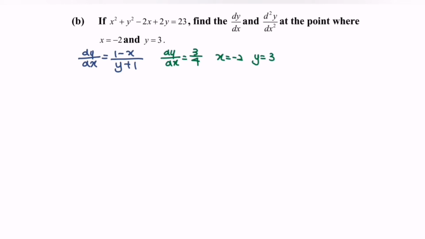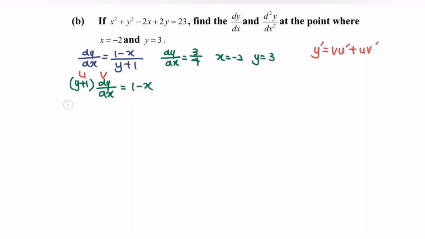So now I'm going to modify the equation where we have y plus 1 multiplied with dy/dx is equal to 1 minus x. The purpose of doing that is because I'm trying to avoid the quotient rule. So state that we have a product rule, y prime is equal to v u prime plus u v prime. So let this one be u and v. So differentiate the equation with respect to x.